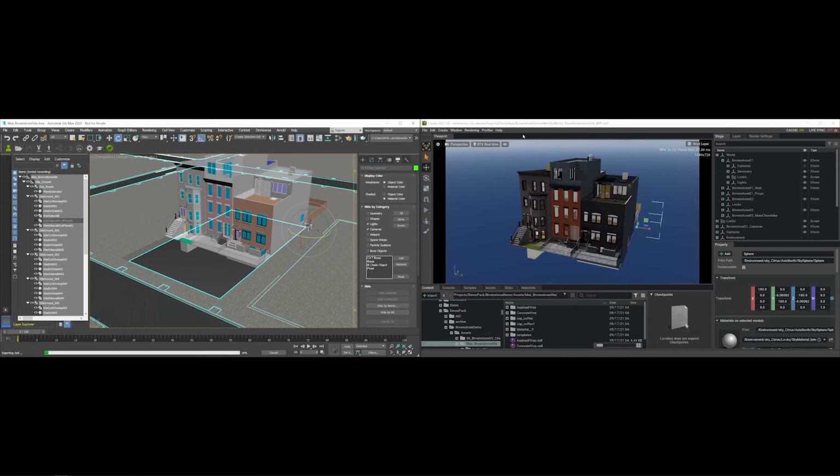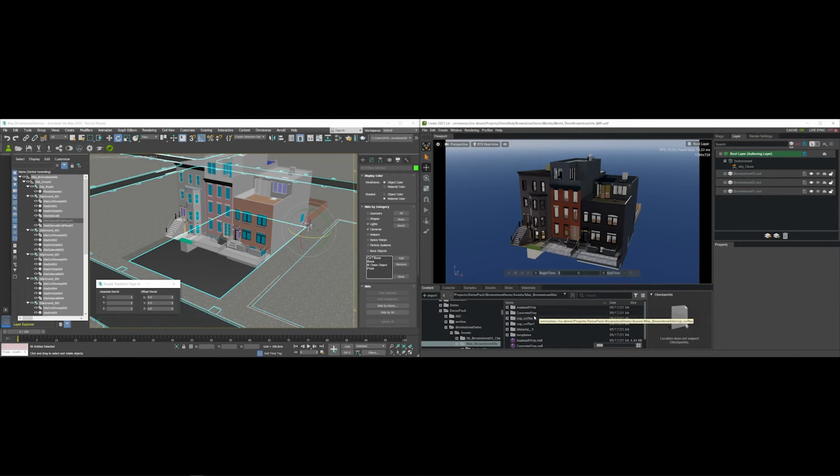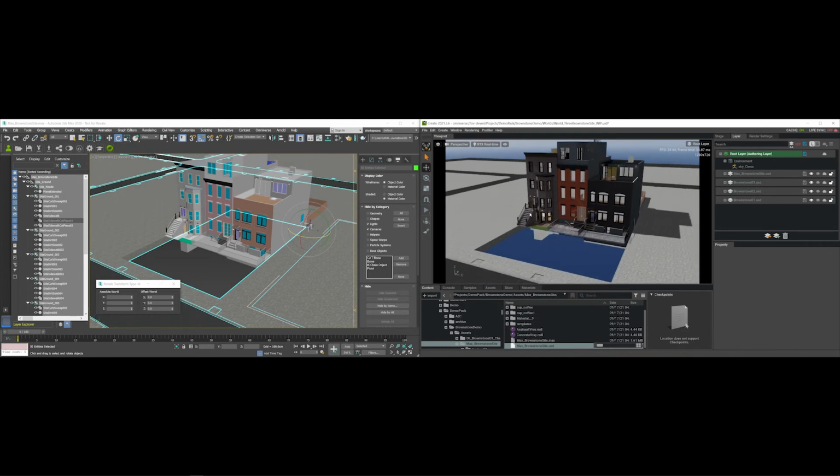And in Omniverse, I'm working in the 3 Brownstone site file, so I'd like to go to Layers, and I'm going to add right back in this USD file by right-clicking and saying Insert as Sublayer. Okay, now we've added the site back in, and you can see we have a pretty close representation of what's happening in 3ds Max and in Omniverse. So this is the workflow to really be specific about aligning things using 3ds Max.